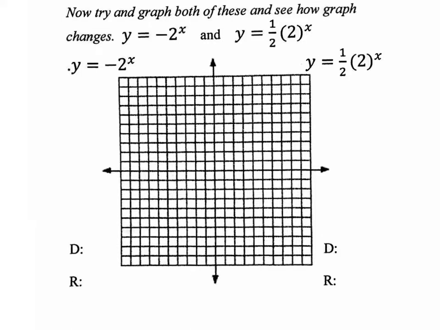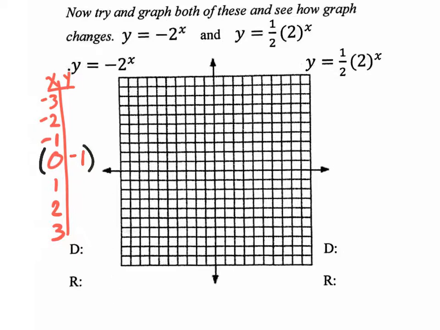So let's go to the left part of this graph and do an xy table with consecutive integer inputs from -3 to +3. And what value is the easiest to plug in out of all these numbers? 0. If you plug in a 0, 2 to the 0 is what? 1, but there's a negative in front of it, so it's actually -1. When you plug in a 0, you get out a -1. Now let's actually graph that first coordinate, 0, -1. That's down here. 0 on the x, -1 on the y.